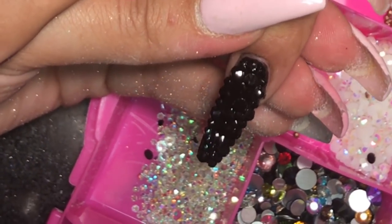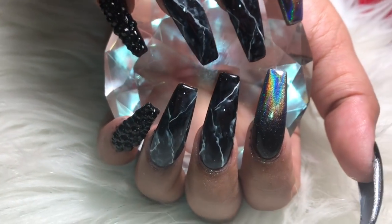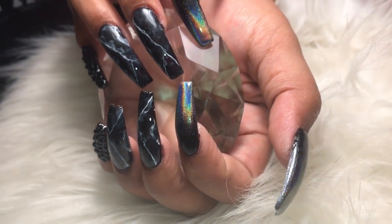Alrighty, so this is the final look. I hope everybody enjoyed. It came out really pretty. I am totally in love with that holographic and that marble.